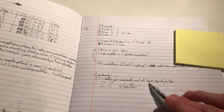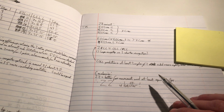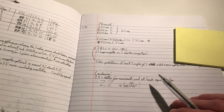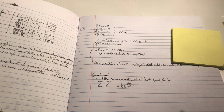You can do tricks and stuff in CFOP to reduce things like edge control, but people don't do that every solve, unless you get someone who uses something like ZB, which I would then say is about equal to ZZ.